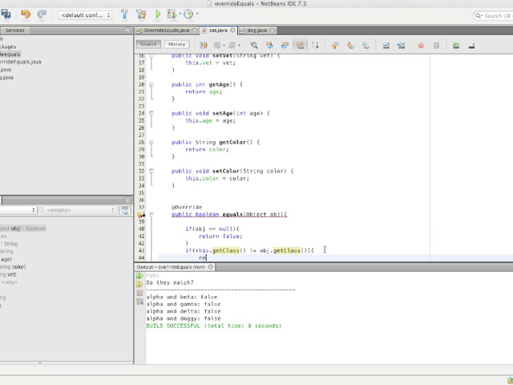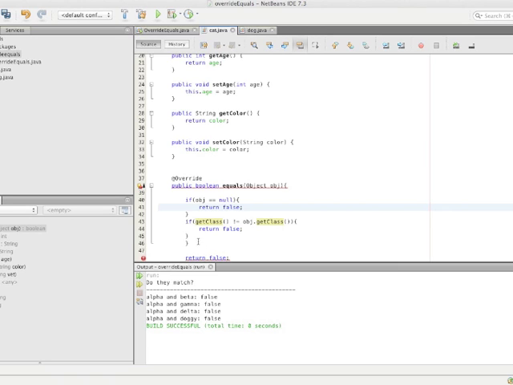And then we want this one to return false also. Okay, maybe we can't use this. I can't remember now. I don't think so. Okay, so what we have is, oh, we got an extra bracket. Okay, if the class that the current class is calling it is the same as the class that we're passing in, so it's checking for a cat for a cat. If it's not the same, see, not equals, we'll return a false.